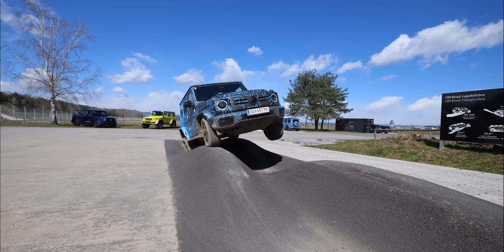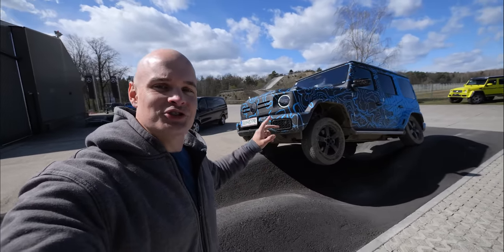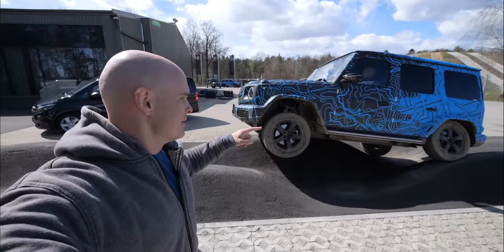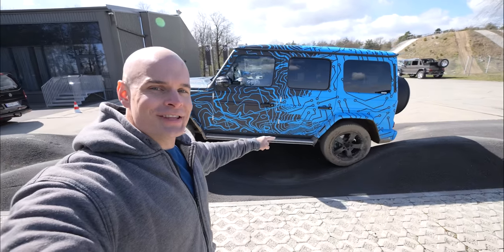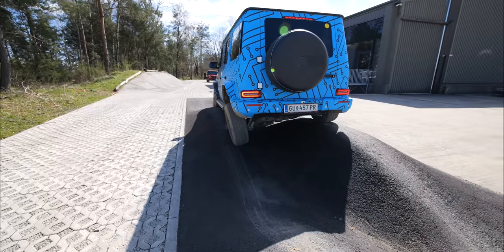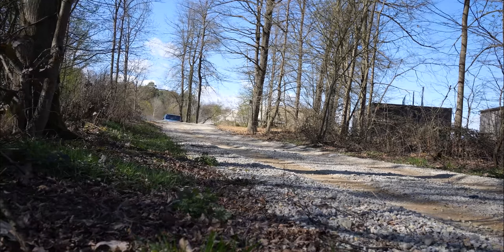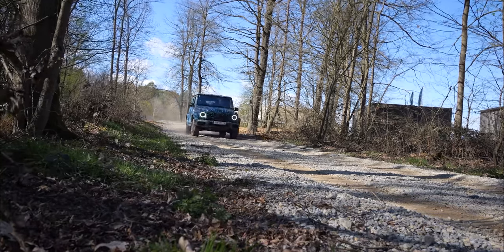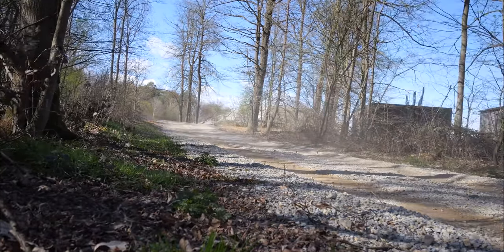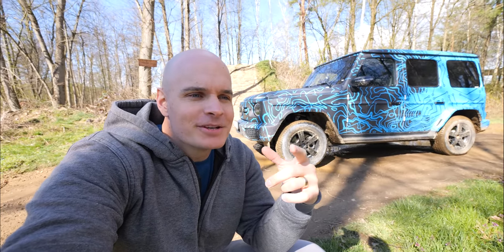For the most part, the G-Class remains the same aesthetic on the outside, minus the two electric motors in the front, the battery underneath, and the two electric motors in the rear with a solid rear axle — all while driving incredibly silently. When it comes to off-roading, the EQG with its slightly shorter wheelbase is more similar to a Jeep than it is a truck, if a Jeep were to cost six figures.